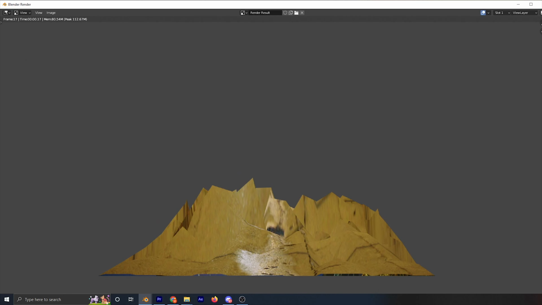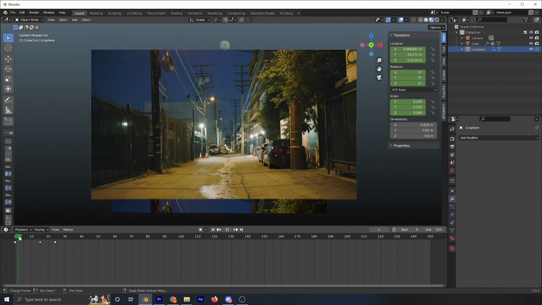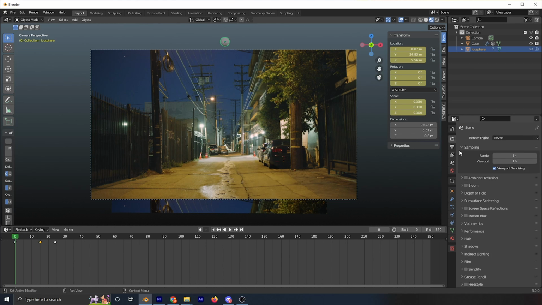And then pretty much now we just need to render this animation as a PNG sequence with alpha, and then we can just comp it in After Effects. So to render in Blender, you need to go to the right here. You need to select this little button. You can use Eevee or Cycles to make it look realistic, but it kind of doesn't really look realistic. It's just a very fast effect, right?